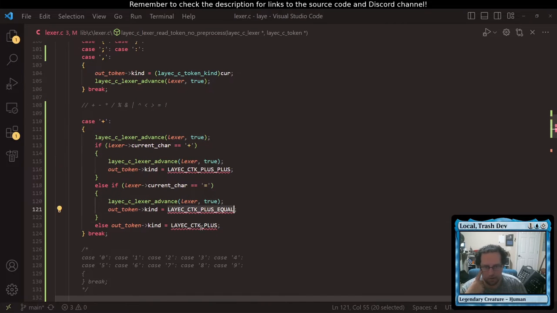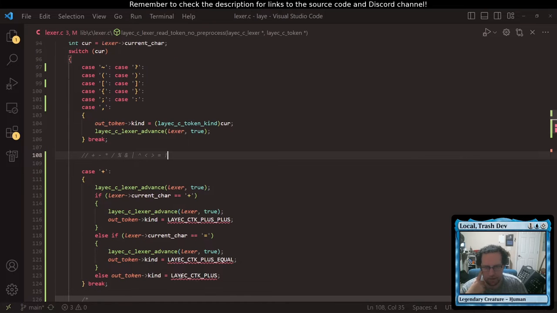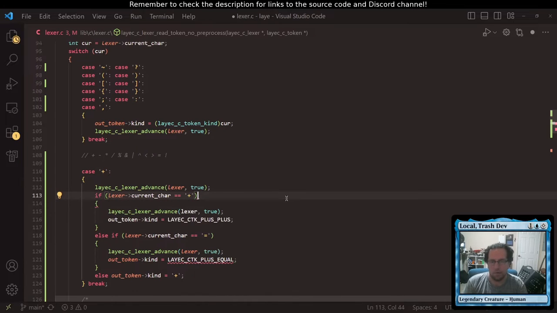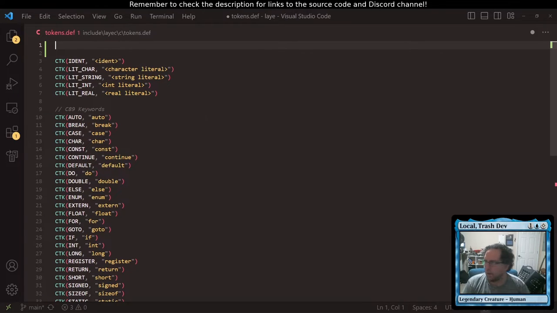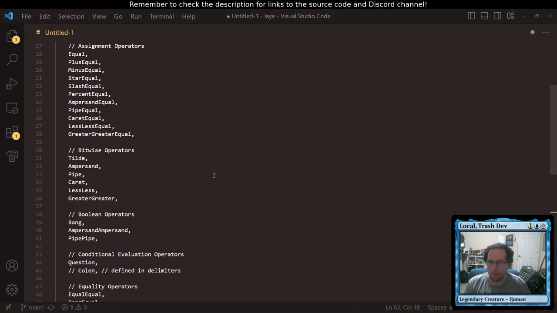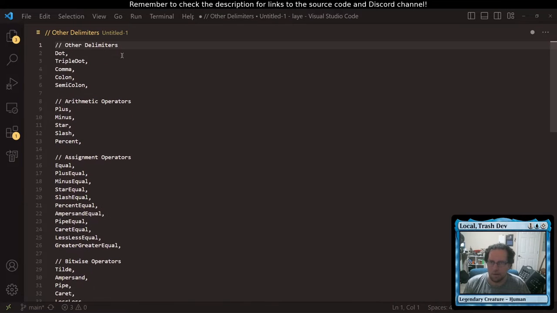We just now need to go create all of these names for all of these tokens that are multi-byte. We can leave the plus as is. It's implicitly an int as a character literal, so it'll just convert no problem. So let's go into, that's not what I wanted, into token def here. So we've got all those fancy things up here. I'm going to see real quick if I have a list that I can process here of all of the operators that we want, so I don't have to type so much. So if it starts here and goes to less equal greater plus plus minus plus greater, here's a bunch that I can probably turn into the things that we want.